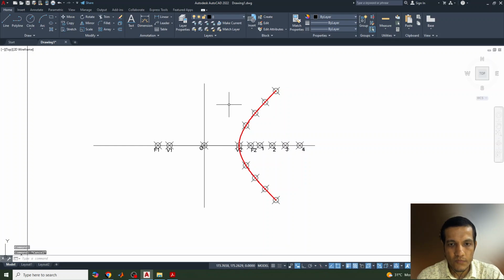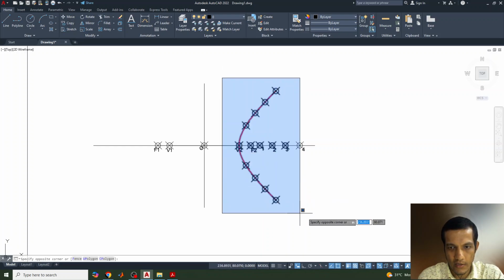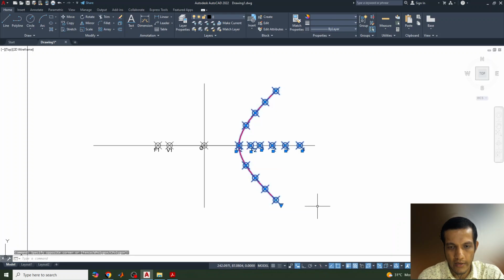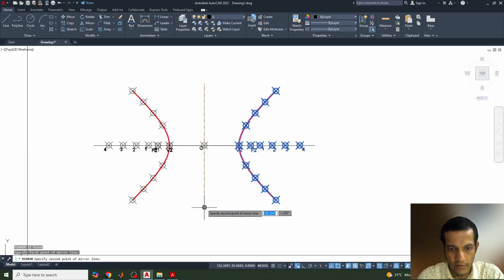So this one I can change its color, and I will give some thickness to this. And now one side is completed actually, so we need to complete both sides. So what I'll do, I'll just copy this, or mirror it. I'll select all of this, then I'll go for mirror, and I'll select the reference point. Okay, so here I have created everything.